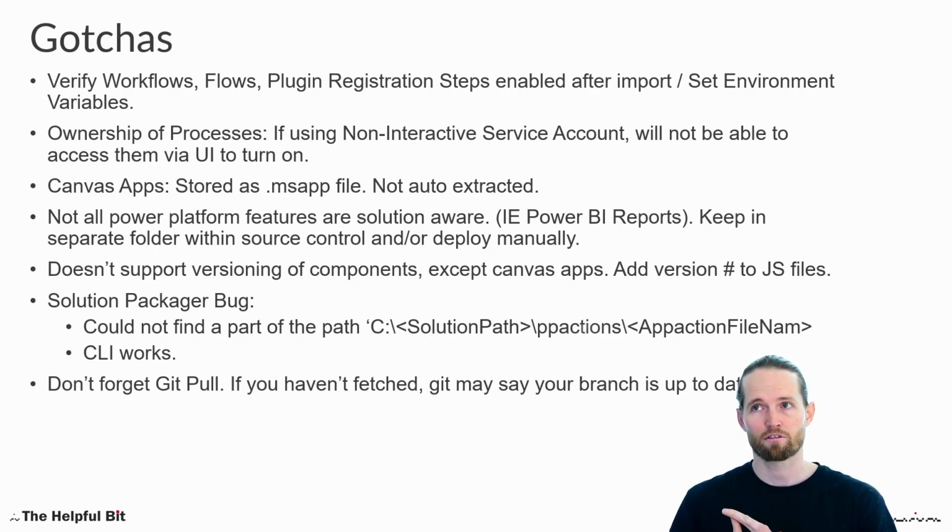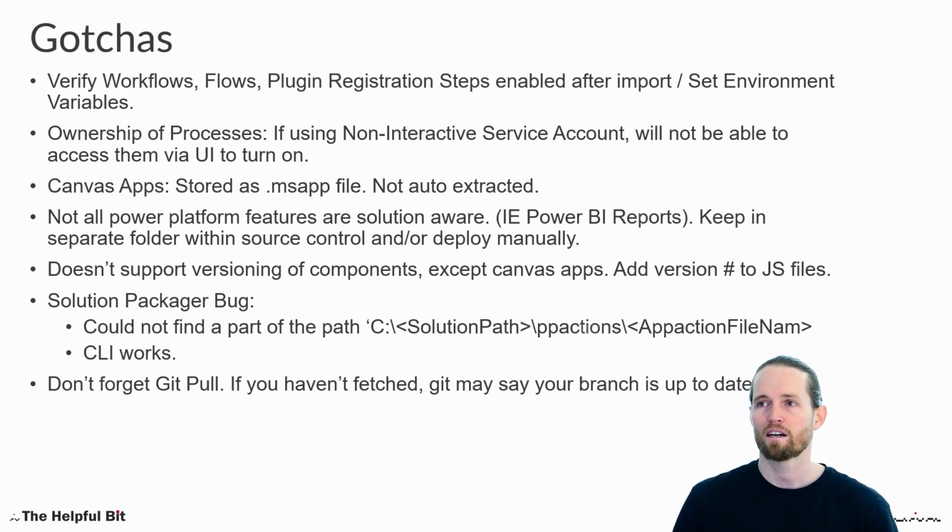Not all the Power Platform components are solution aware. For example, Power BI reports aren't technically part of a solution, so just keep that in mind that there are components that you will need to deploy as before, just as a separate thing apart from your solutions. And versioning of your components. I recommend, for example, in your JavaScript to just put a version number in the JavaScript file itself. The solution as a whole is versioned with a version number, and you can set the version numbers in those pipelines.